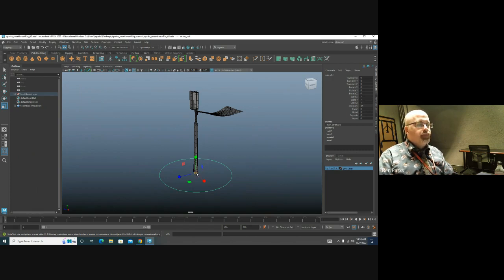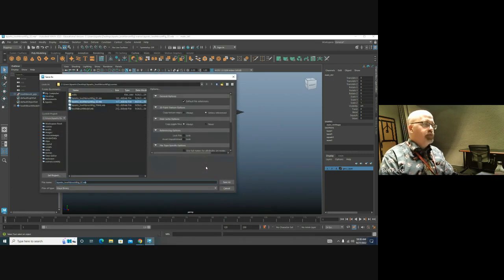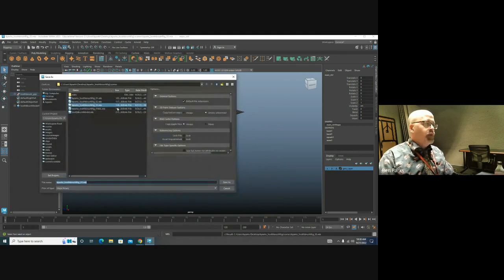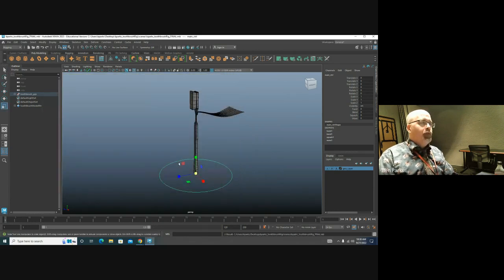So there it is. It works. I'm going to do a final save, version 3. I'm going to do a final save and overwrite my final. Do I want to replace it? Yes. And then the last thing I want to do, according to the assignment, is I want to play with the controls that I've created, right?